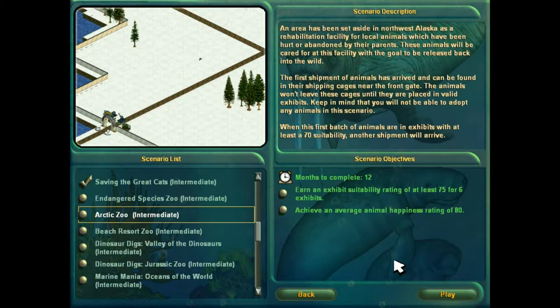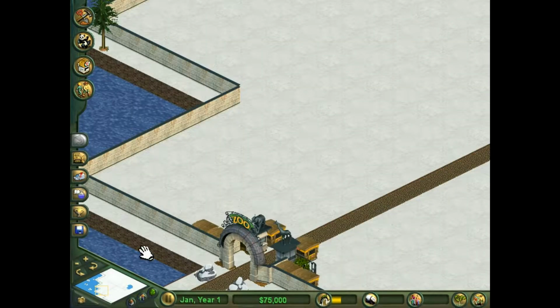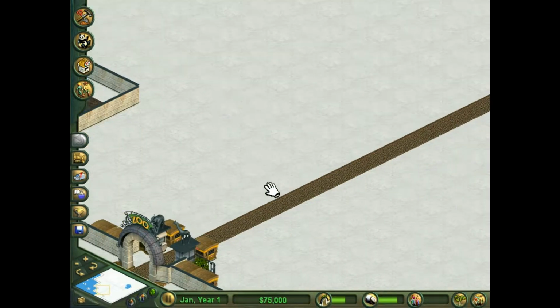So, odds are this is going to be my least favorite scenario. Presumably you don't start with much money, but there's so many ways to save money that it's build 6 exhibits and then, yeah. So let's see how we start with more funds than I was expecting.